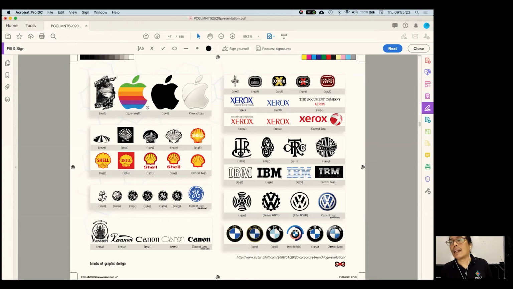Now, with Shell, it was literally a mollusk here. And then they used the oyster shell, and it has very much stayed the same throughout the years until, of course, they used the red and yellow color scheme. Now, what else uses the red and yellow color scheme? McDo. Not food. Nikon. Nope. Nikon is yellow. Correct? Nikon is yellow. Kodak. Kodak. Okay. I thought you were going to say Canon. Canon is actually red. Okay. It's not black here. But of course, I did not include the black here anymore.